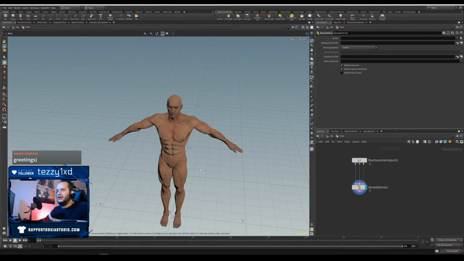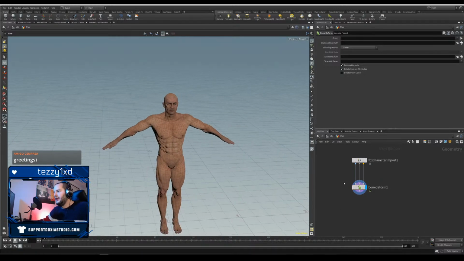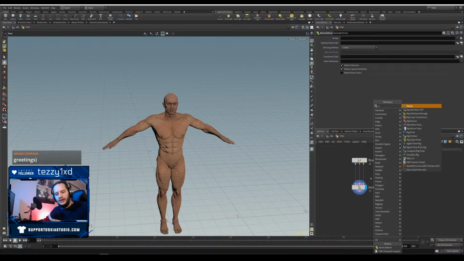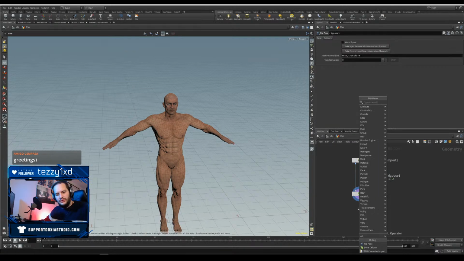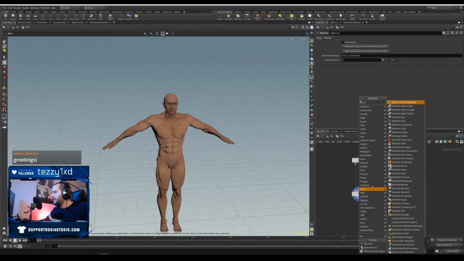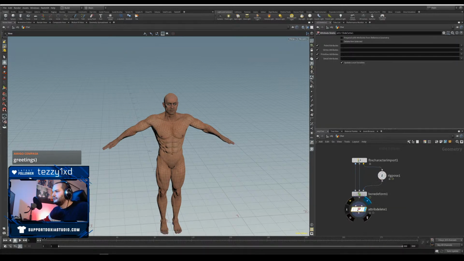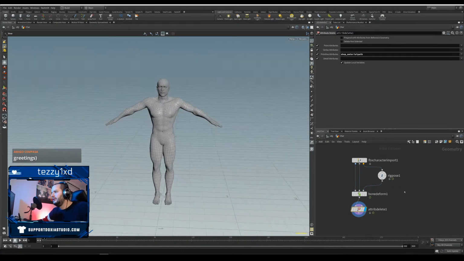And this way we can edit the skeleton with a rig pose. Okay, with this one we can control the rigging. Okay, but I want to do one thing. Attribute delete, I think. I don't want to see any material. Okay.